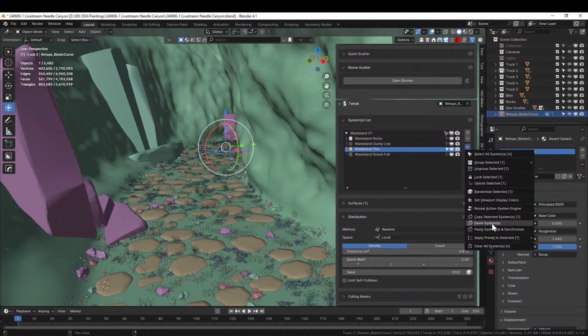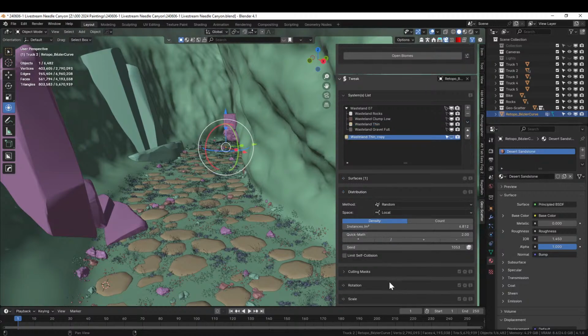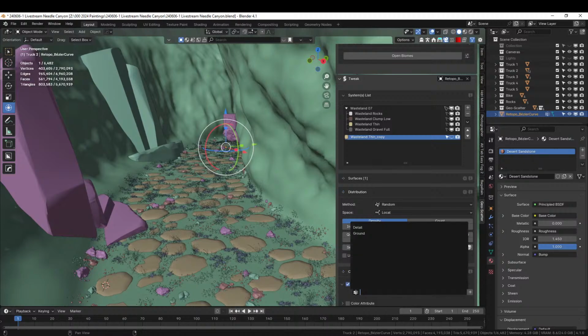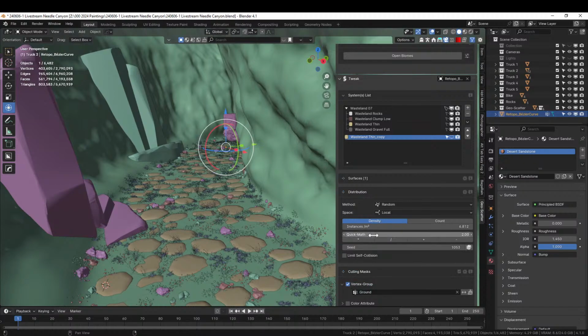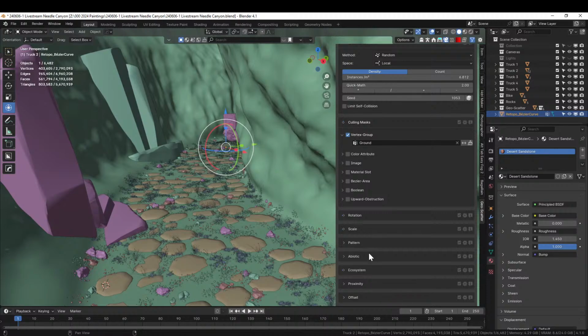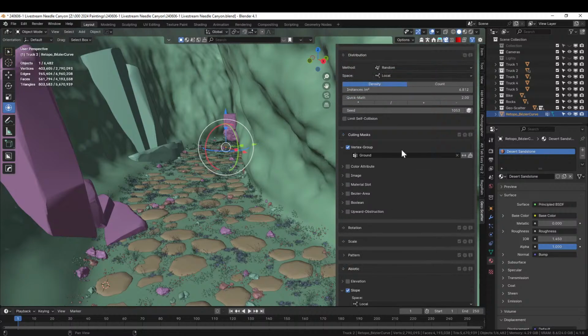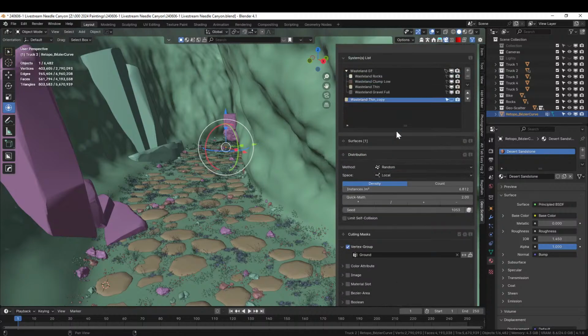So I have a new copy of thin. This one is going to have culling mask vertex group. It's not going to be on ground, so we'll just reverse it. It's not on ground, but it's going to have an abiotic slope maximum of, not absolute, of 10. And let's see what that gives us.